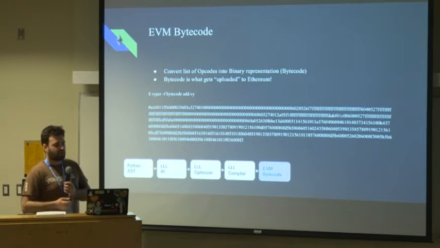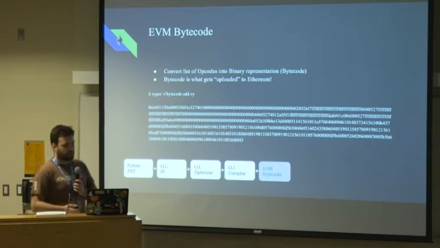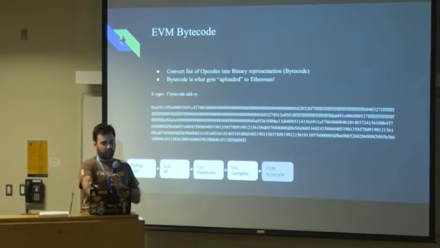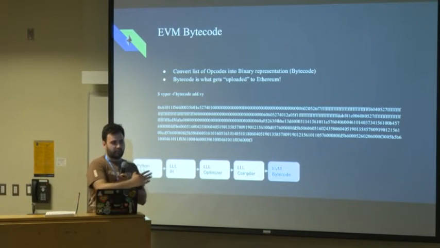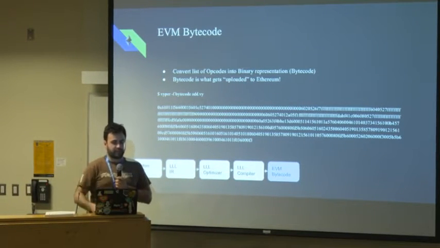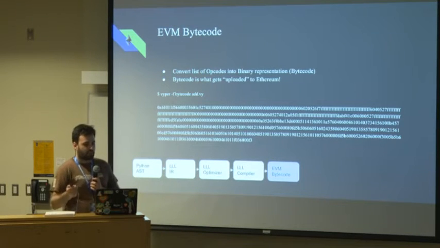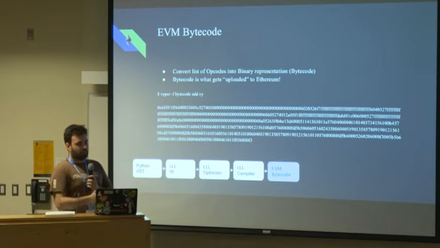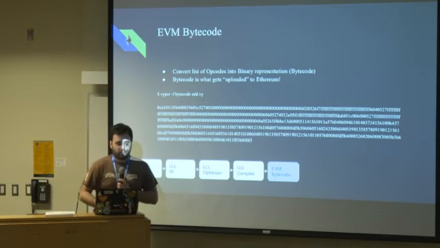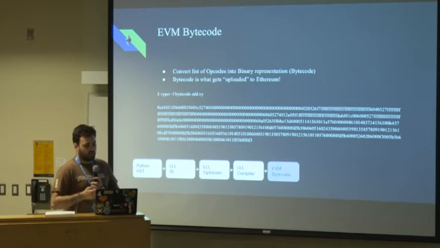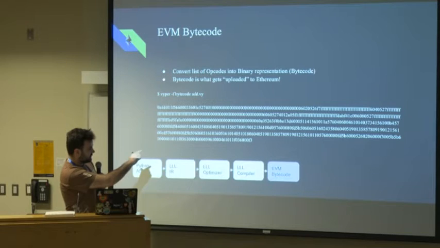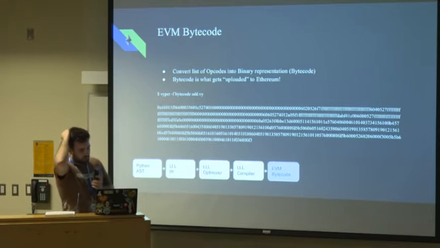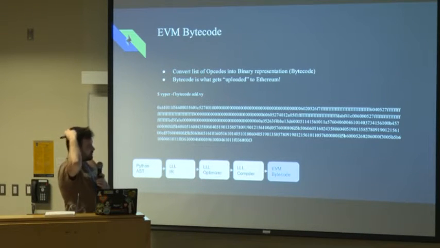Final stage of compilation is turning our assembly into raw EVM bytecode. It's a fairly straightforward conversion process. You just basically do a lookup on that opcode's name, and then you write down what the bytecode is that represents it. We have a list of the different opcodes and their corresponding bytecode and stack pushes and pulls that it needs to use, so we can make that conversion pretty directly. The raw bytecode is then made available to upload to Ethereum, so you take this long string of hexadecimal notation, just basically upload that to Ethereum, and that's good to go.